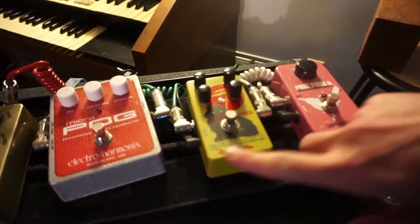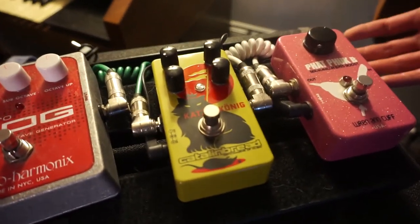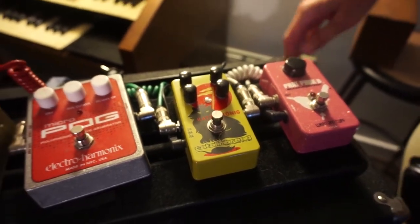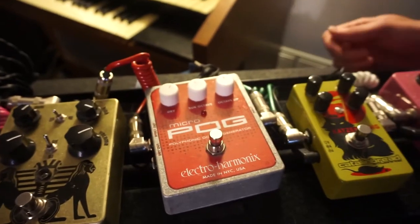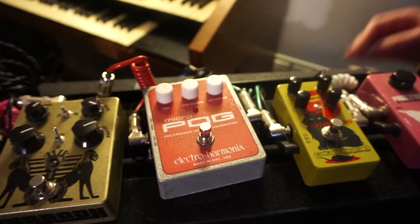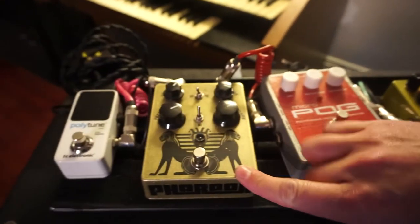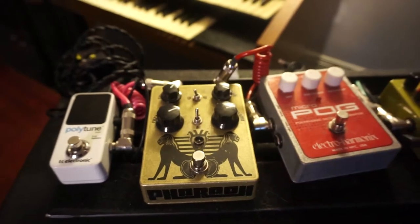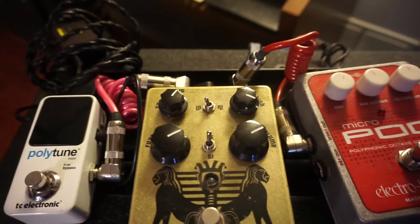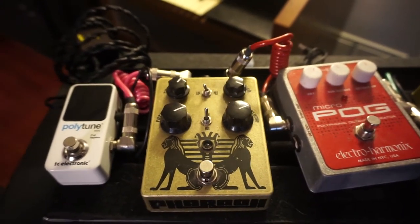This is the Katzenkönig by Catalan Bread. Inside, it's like a combination between a rat and a tone bender. And then this is an Electro-Harmonix Pog. I use this to kind of sound like a keyboard a little bit. And then this is the Faro, which is a fuzz pedal. It's got a toggle so you can switch between germanium and silicon. I've gone through a ton of fuzz pedals, and this one's my favorite.